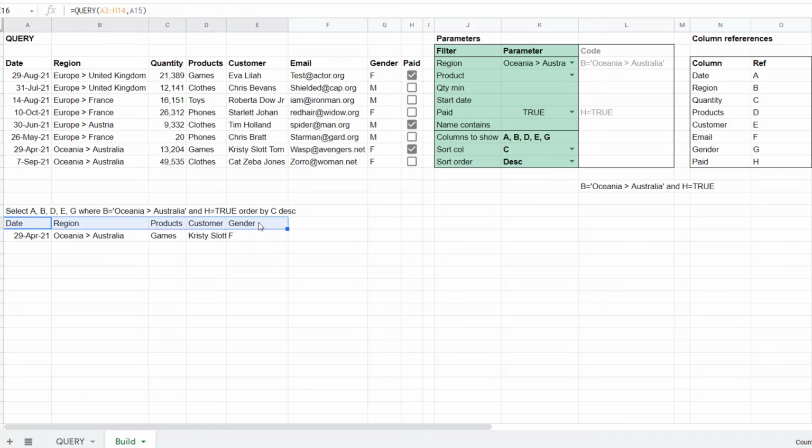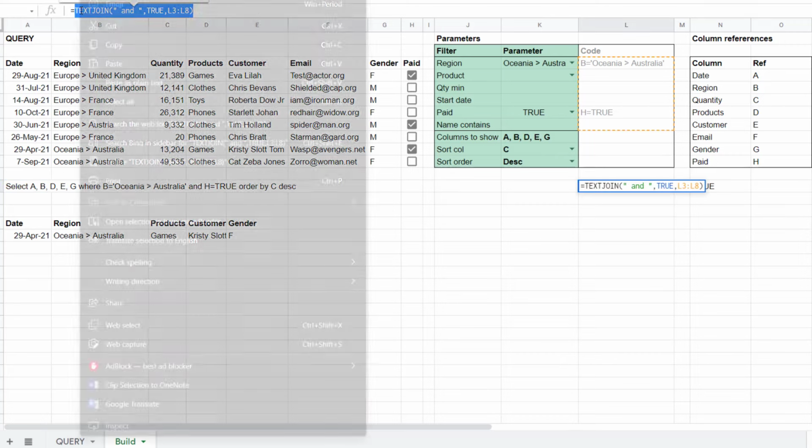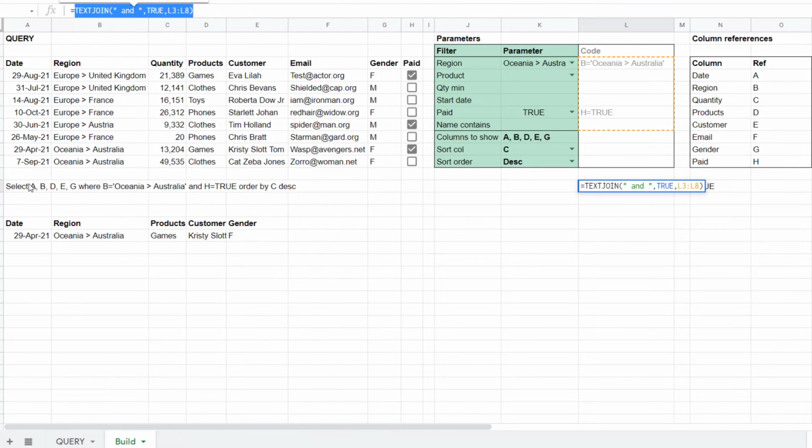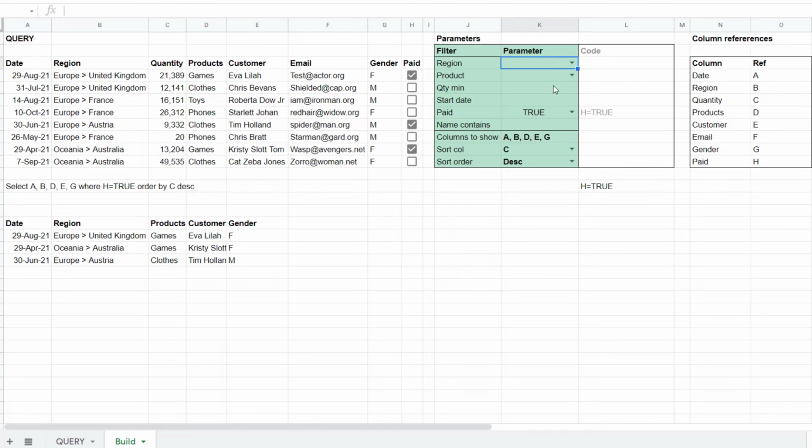So let's make this a little bit bolder. Cut and paste that so we can see it clearly showing the output there. We're next going to link it to the combination of this. So this formula, I'm going to copy, and then here, I'm going to and where and equal to that. Enter. So it's still kind of working well. Let's not do Austria. Let's do product to be games. Yep, there you go. It's still working pretty well.